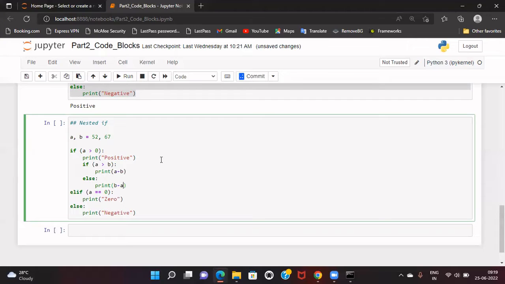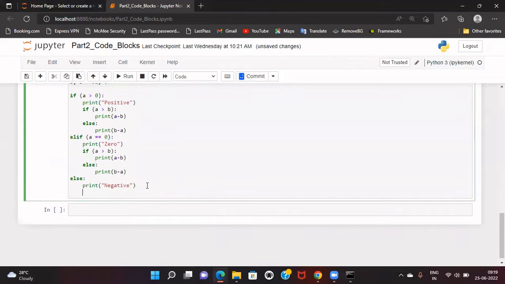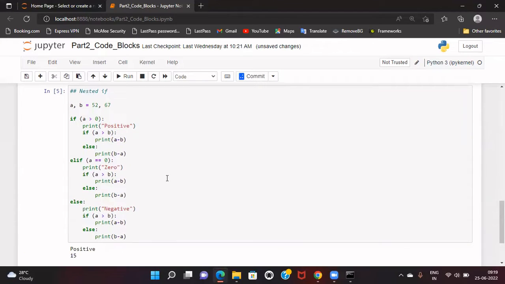So we can do this in the if part as well as in the else part. We can do it in the else if part also. So we can nest if else statements like this. Inside an if statement, we can also add multiple if else statements. So this is how we can add a nested if else statement.